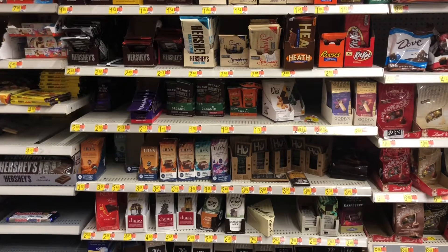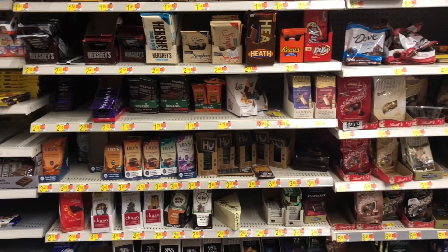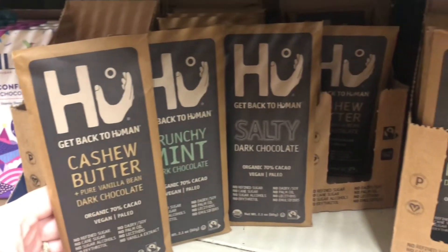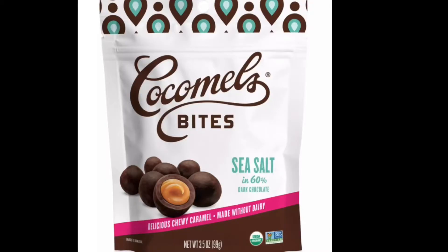Let's start with what you can find in probably any grocery store. In the actual candy aisle, you're mostly barraged with Hershey and Lindor and York. You might find specialty items like these. You might find Justin's peanut butter cups — I highly recommend these. You also might find chocolate-covered cocoa melts.